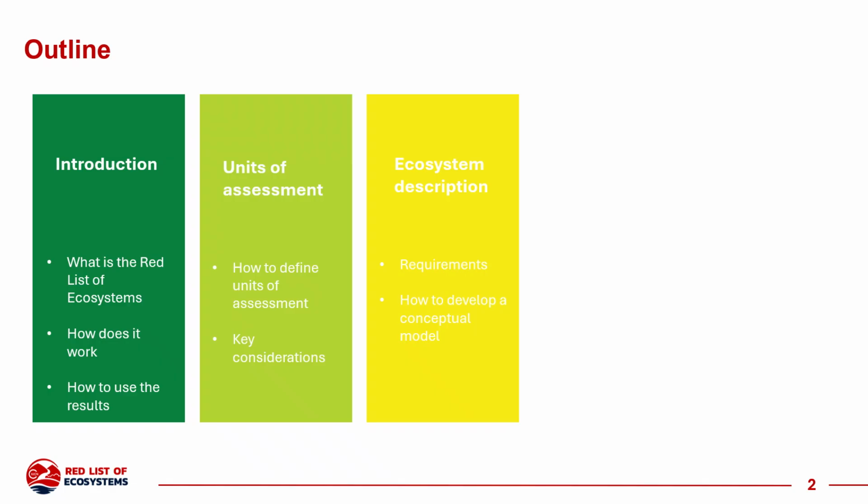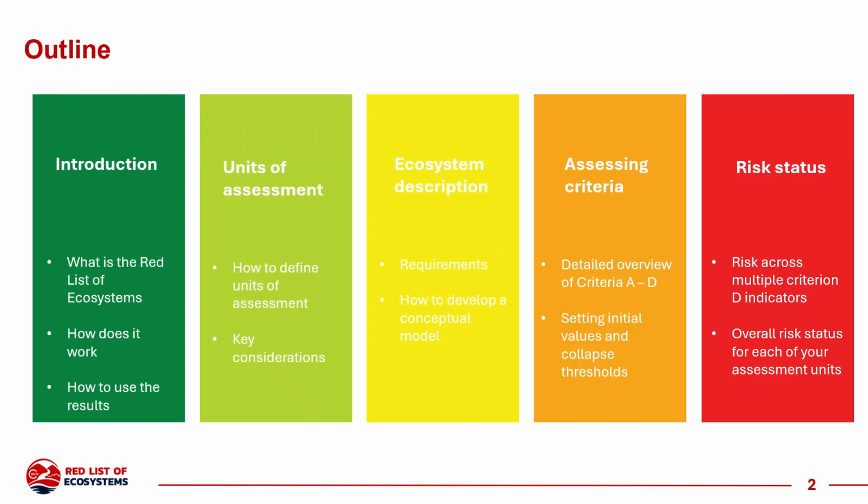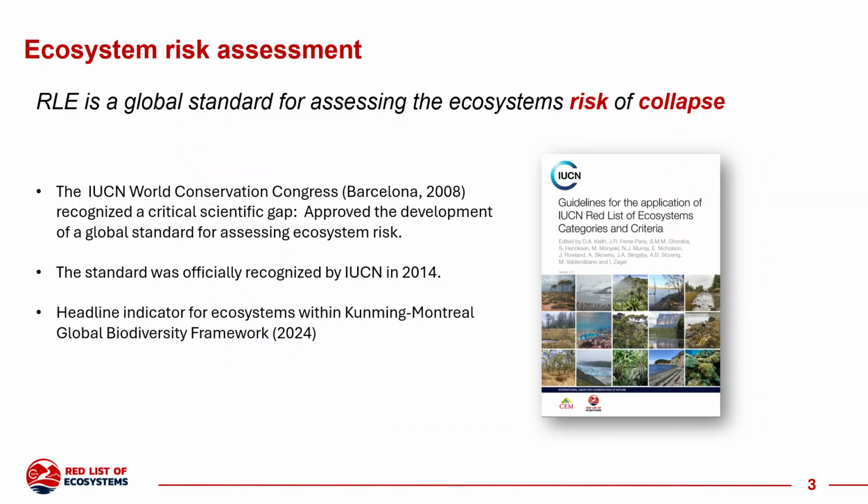We'll then cover the core steps involved in assessing criteria A through D, including how to set collapse thresholds. Finally, we'll show you how to determine the overall risk status for each of your assessment areas. By the end of this 1-hour presentation, you should have a clear understanding of what's needed to carry out a regional coral reef RLE assessment. Since this is a long presentation, it may be better to view it in sections. Let's begin with a bit of background on what the Red List of Ecosystems actually is.